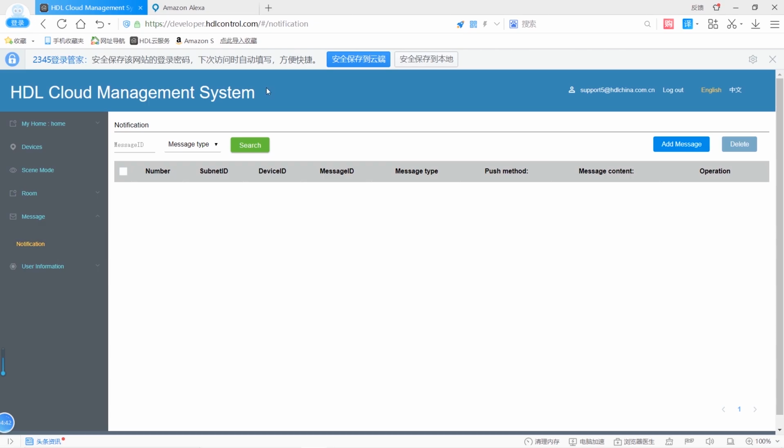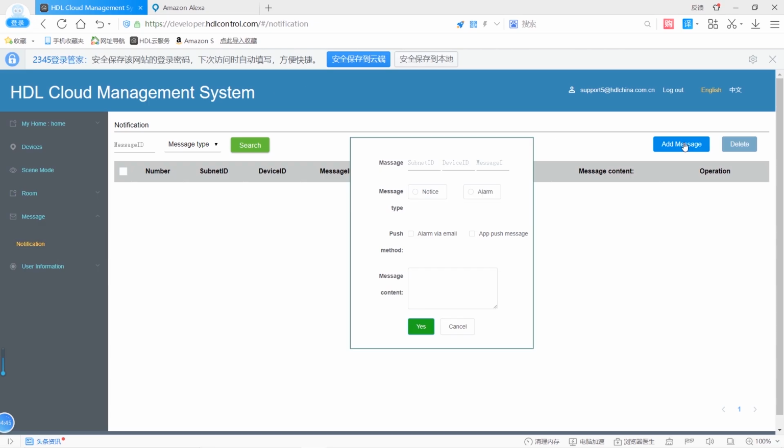We can add the message here. This message will show in your HDR On app. It has the message subnet ID, device ID, and the message number. What does it mean? This is the address for devices which you want to trigger the push message.